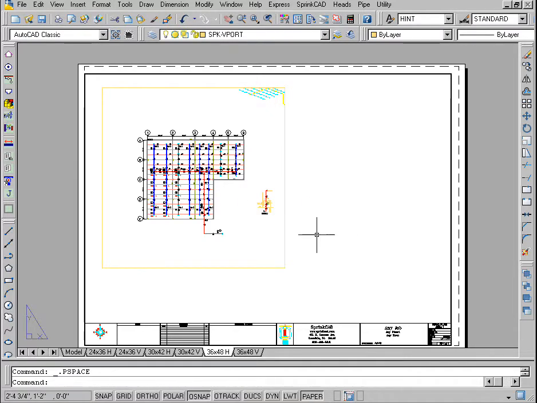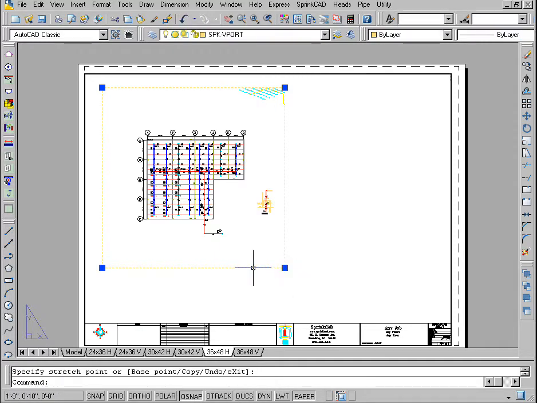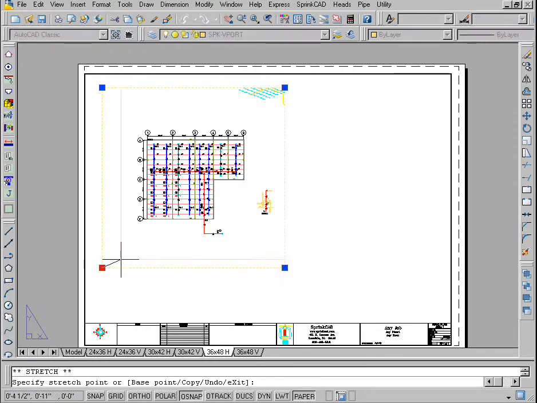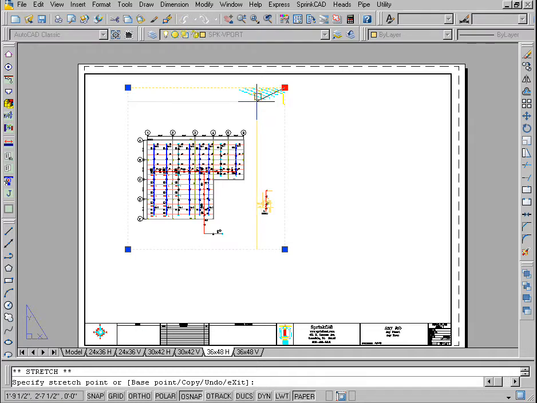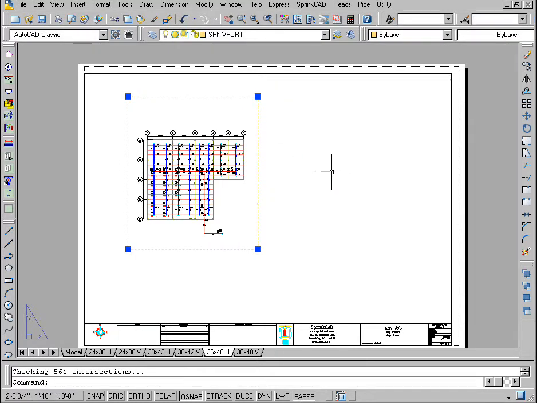You can enter paper space and pick the viewport border to turn on grips if required to change the size or position. An alternative method for changing the scale is to pick the viewport border while in paper space. Right-click and select Properties. The Properties palette will open where you can set the scale with the Standard Scale field. This figure shows the plan view and scale block scaled to 1/8 equals 1 foot.